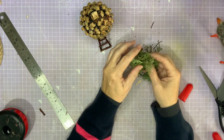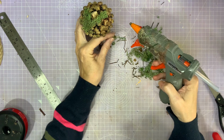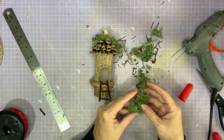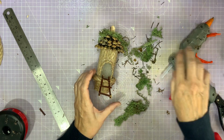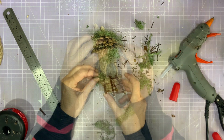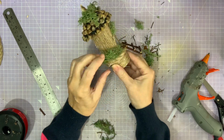Now to add some reindeer moss. This is really going to make this look like a woodland fairy house. And this is brilliant for covering all those bits that didn't work out too well on your roof or your walls. If you've got anything you want to hide, now is the time to hide it. I'm going to put some over the door, coming from up there. And I'm going to put some around this little ridge here, which I think looks really cute and sweet.